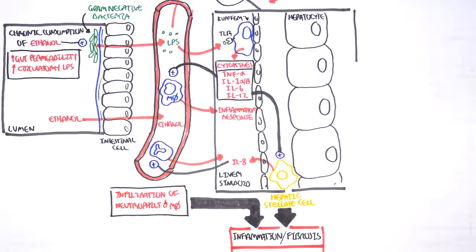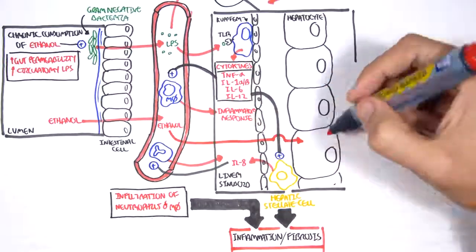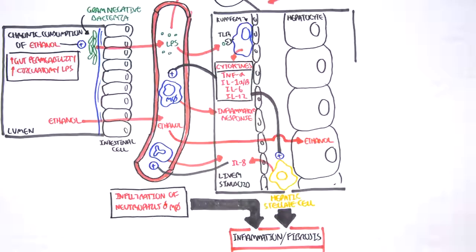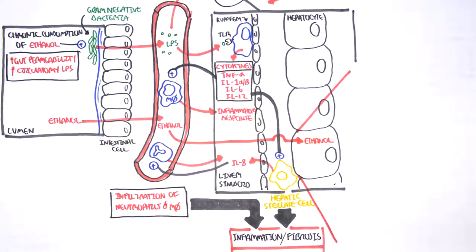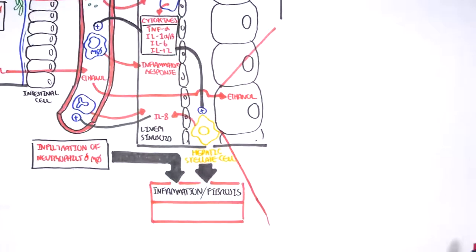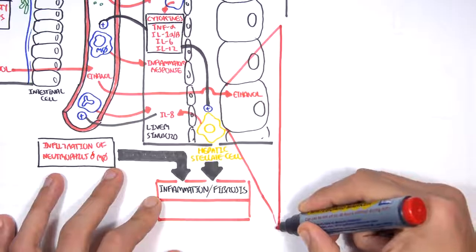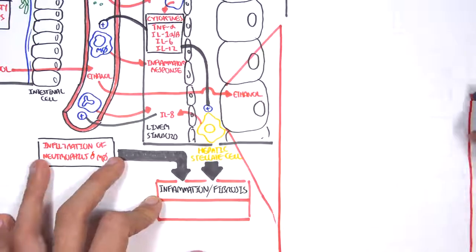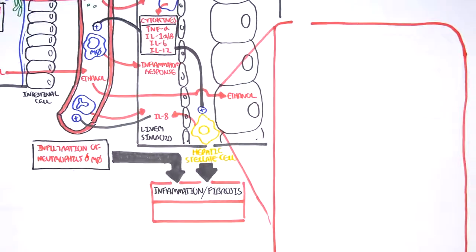So we just saw the effects lipopolysaccharide has on the body and how inflammation leads to fibrosis. Now let's go to ethanol, which was absorbed into circulation. Let us see the biochemical effects ethanol has on the liver. So ethanol is absorbed into the portal vein and it travels to the liver, like the lipopolysaccharide. Let us zoom into one of these hepatic cells and see the metabolism that occurs for alcohol. So with excess consumption of ethanol, we have ethanol moving into the liver cells. There are several pathways of ethanol metabolism.